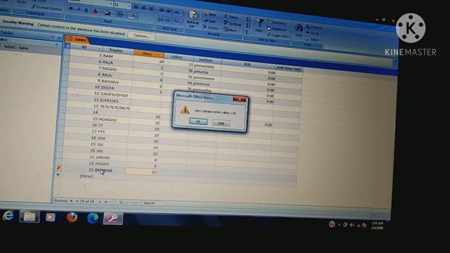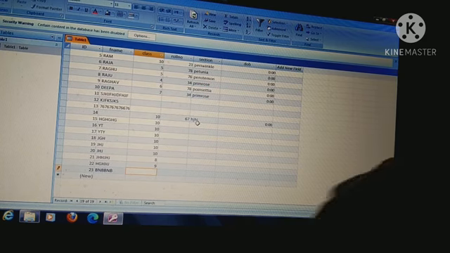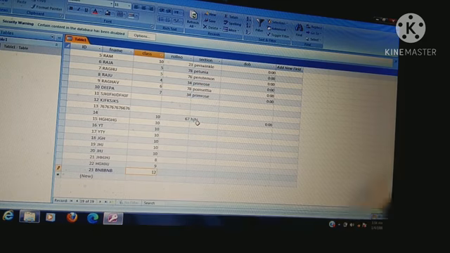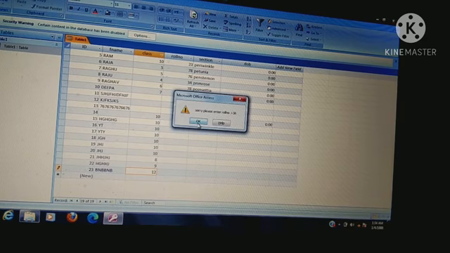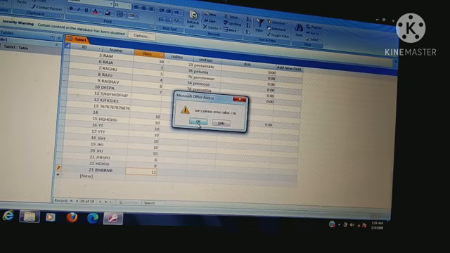Only if the user is satisfying it, or whatever value the user is entering satisfies this condition, then only the user is allowed to enter the value in this particular field. Sorry, please enter roll number greater than 36. Okay, and now in this particular field I am placing greater than 36. Now I am placing 12 there. Again I am moving to the next field. Same error. This message is generated by validation text.